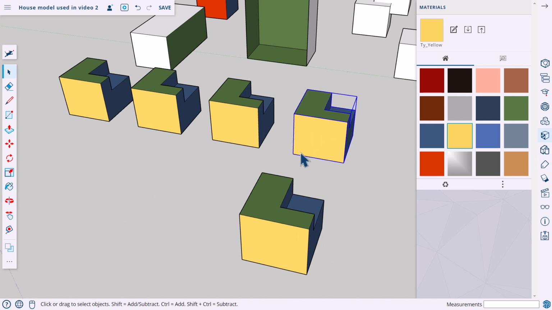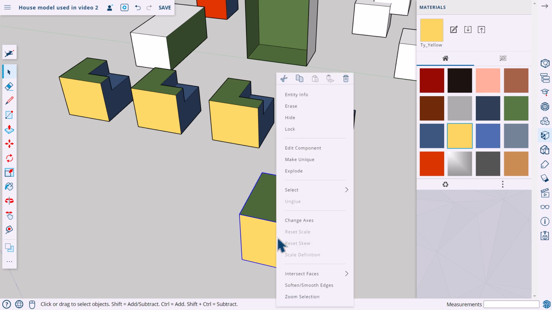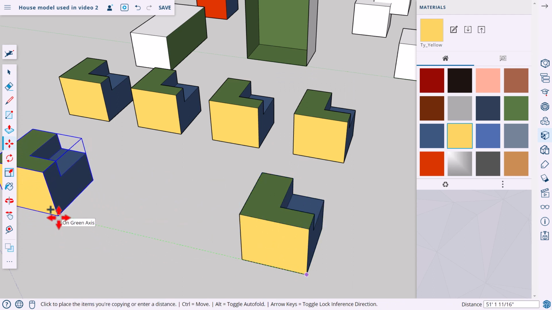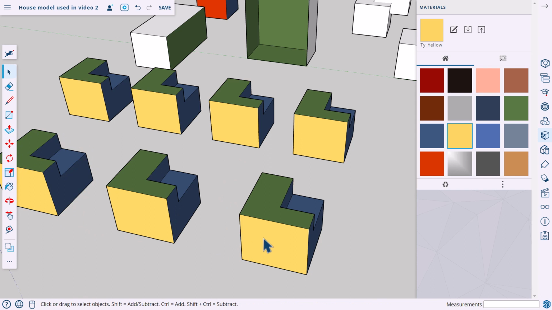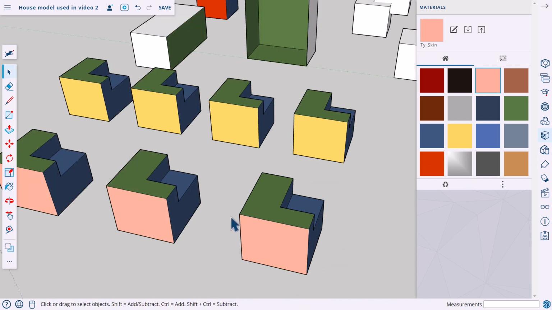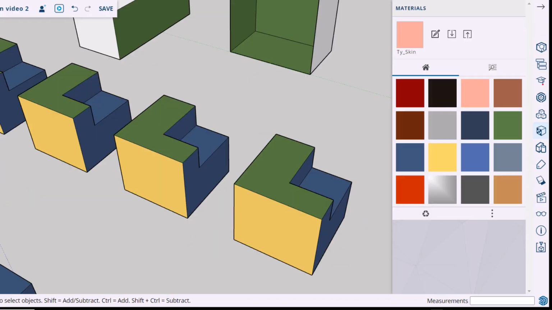For a variant on this component, maybe make a copy, one thing you can do is make this copy unique by just right-clicking on it, and there's an option called Make Unique. What this will do is make a new component, and I'll just make a couple copies here so you see that it's a component. And this one is totally different than the other one. It has a different name, basically, but it allows you to change this one in a unique manner.